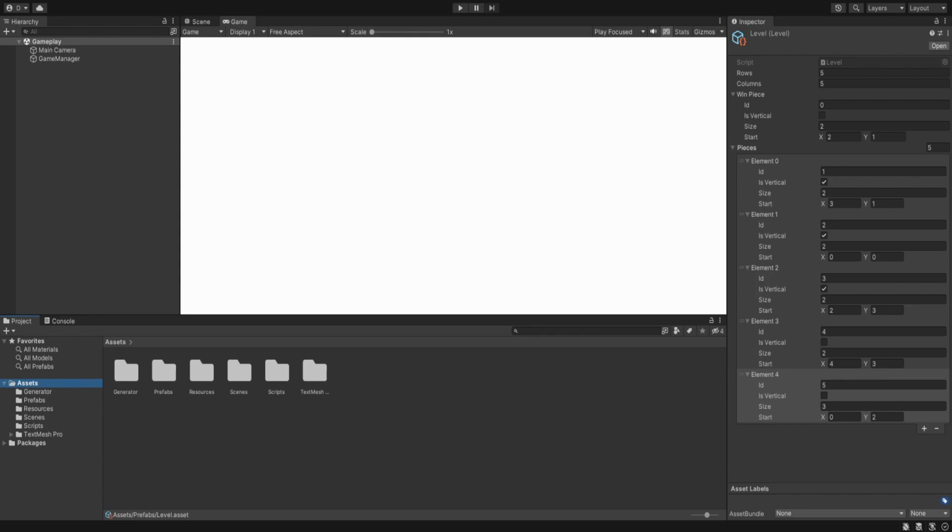So in the previous part, we created our prefabs. Now we need to spawn them in the grid and set up the camera and the background. Most of the part we are going to do is scripting and assigning all the variables. So let's just directly go to the scripting part.